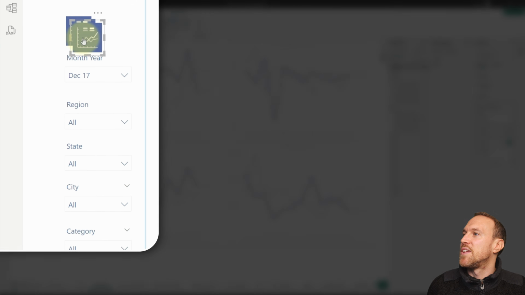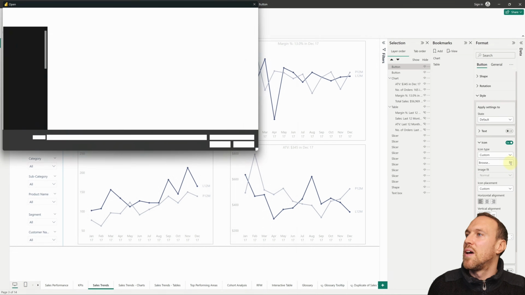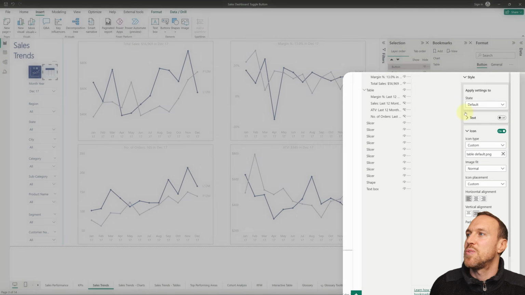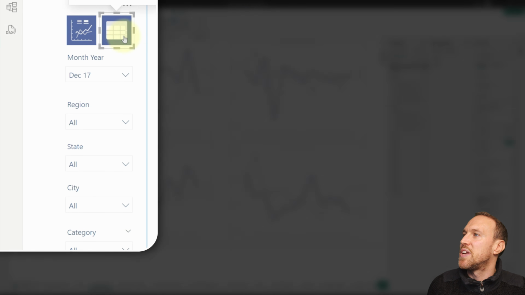And then what we can do is stick it there, and then on default we now want to select the table version. So we remove it, and now we're doing the table version that doesn't have the blue background. We just got a light blue background with the table on it. But at the moment you hover over it, nothing happens. What we do is just click on it, go back to here, and where it says on hover, you see it's picking up default. We want to do selected version, and now we have that version. When we hover over, we now get the table.